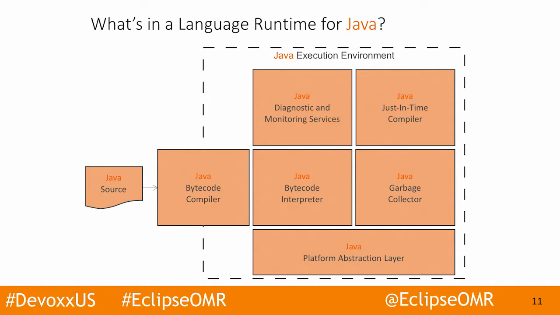As part of doing that, Java does have a memory model. It does make requirements about the lifetime of objects and managed memory and that sort of thing. So Java typically has some sort of garbage collection technology built into it as well. Java is also a write once, run anywhere technology. So in order to handle that, you would usually expect to find some sort of abstraction layer that sits between your virtual machine and the underlying operating system or the underlying hardware that it's running on.